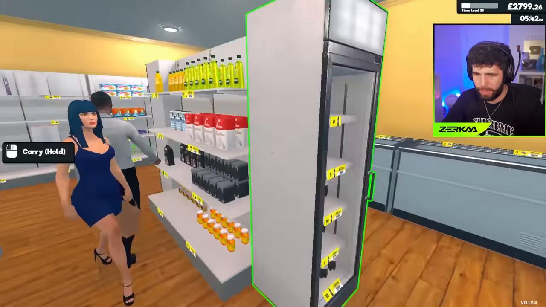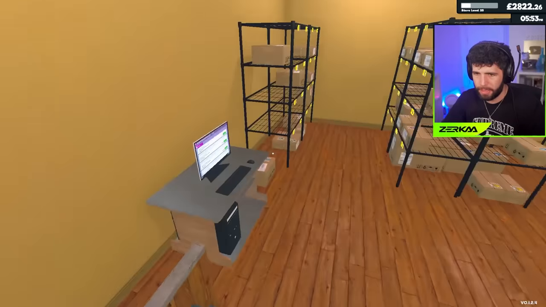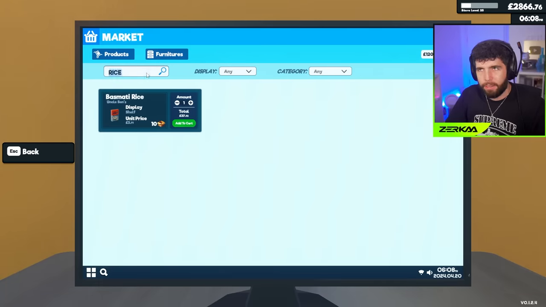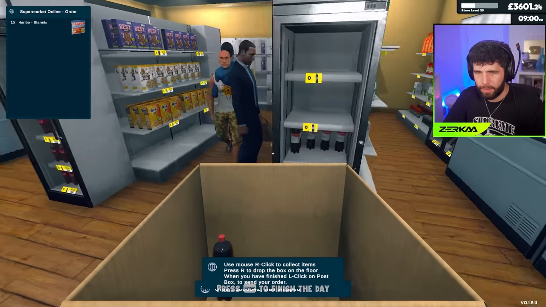I need to do some restocking of certain items, I think. No, actually, right. Toilet paper should last, but let's get toilet paper, the rice. What else is going out? Milk, 6 pack always goes. My store should be closed from now, really.